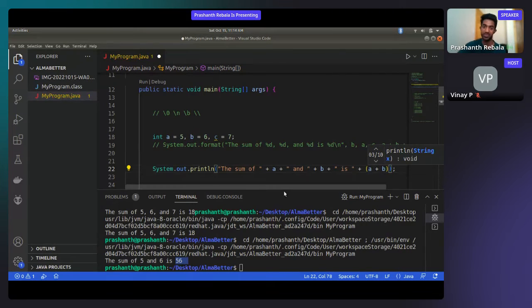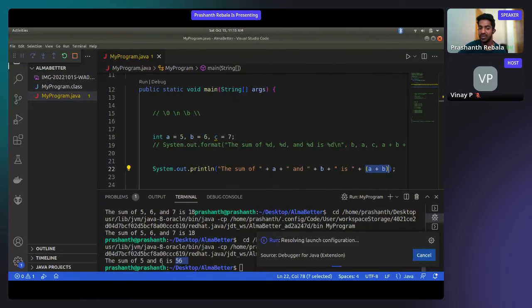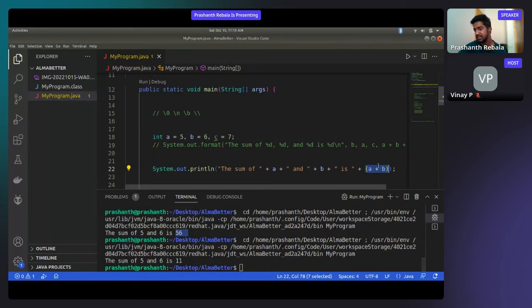So that's why I put these brackets. When I did the sum of A, B, and C is A plus B plus C, I had to put these brackets because now what's going to happen? The brackets occur first, right? So the brackets always happen first, like just now when we were doing those math operations. So this happens first, so we get 11 over here. And when we execute the rest of it, we're going to get the sum of 5 and 6 is 11. Okay, so this is something to keep in mind.